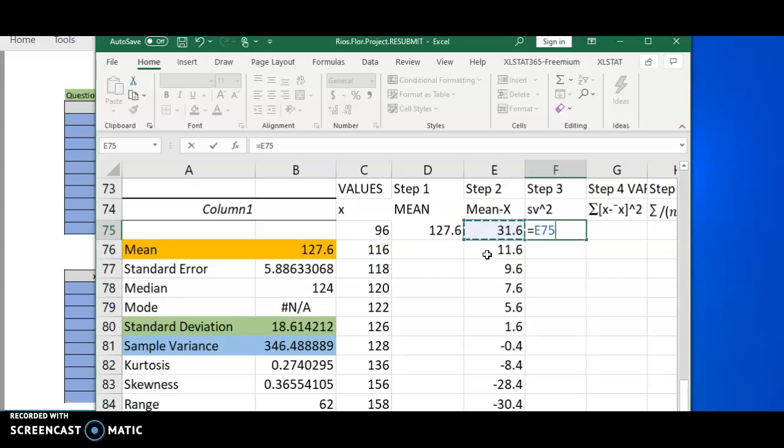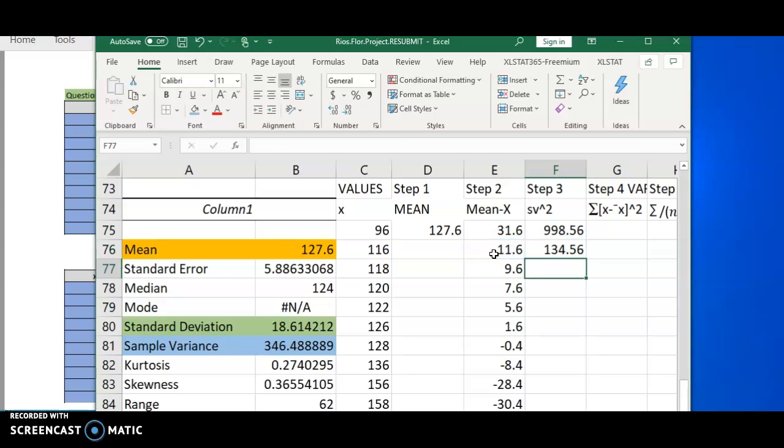Now, how do you get that little up arrow? Look at your keyboard. Hit the shift sign and it should be number 6. And that gives you that up arrow. And we want to square it by 2. And that is our answer. So now, again, highlight that, shift number 6 and 2. We're telling Excel, please square this answer for me because I don't want to do it.